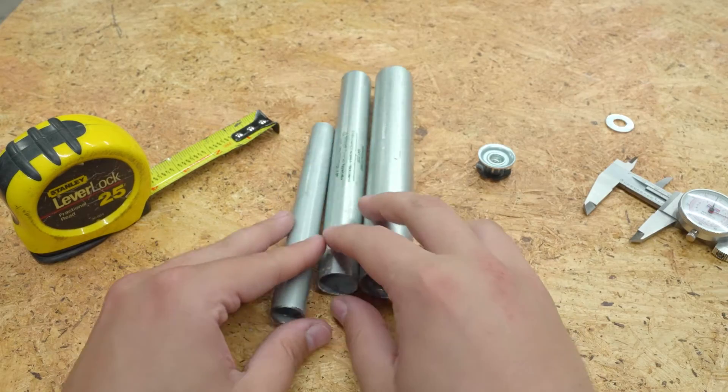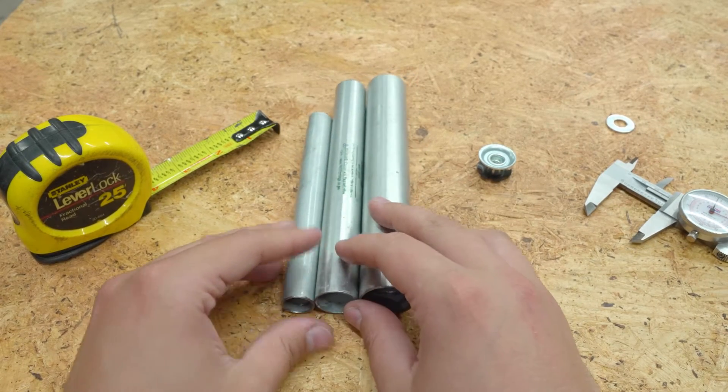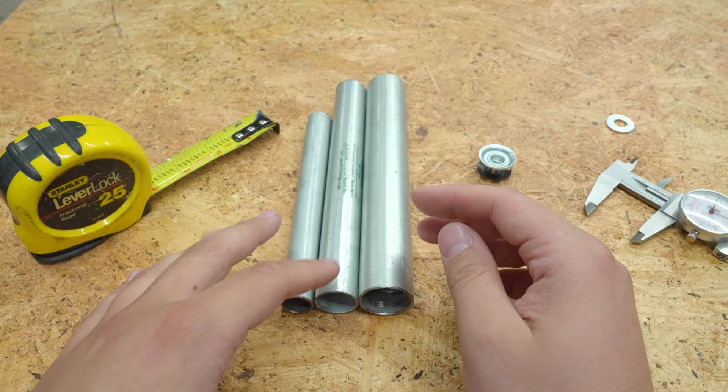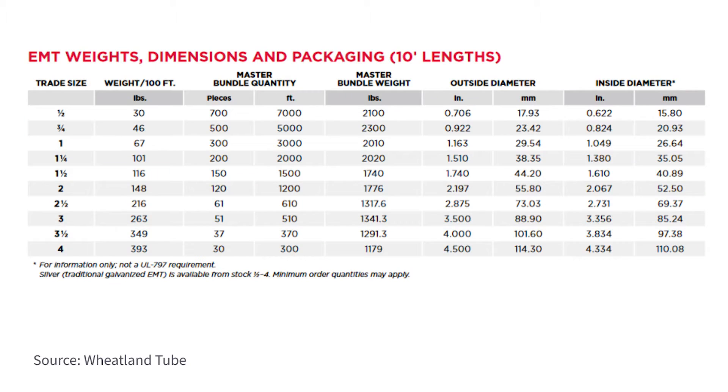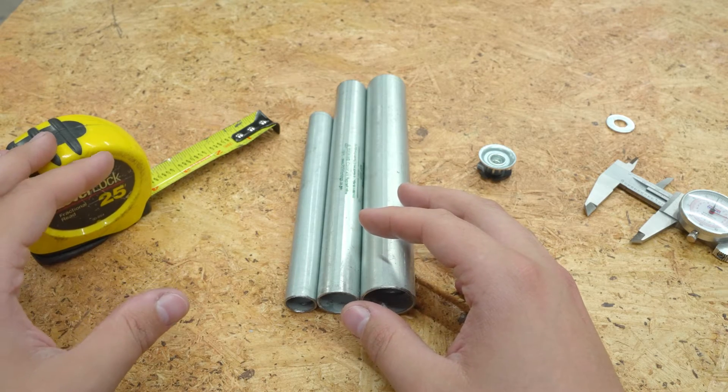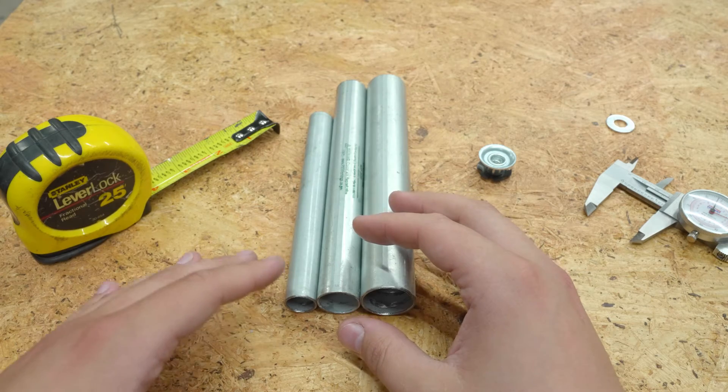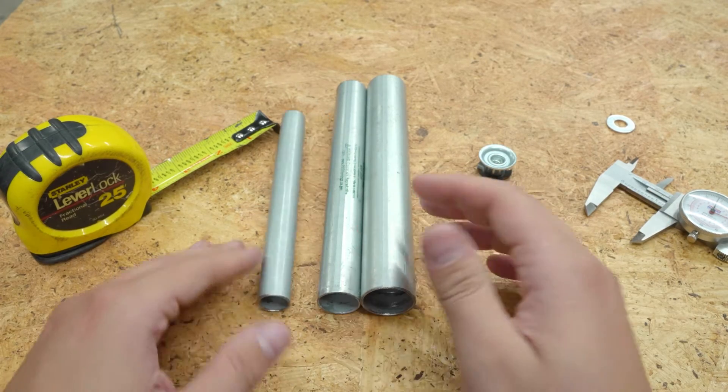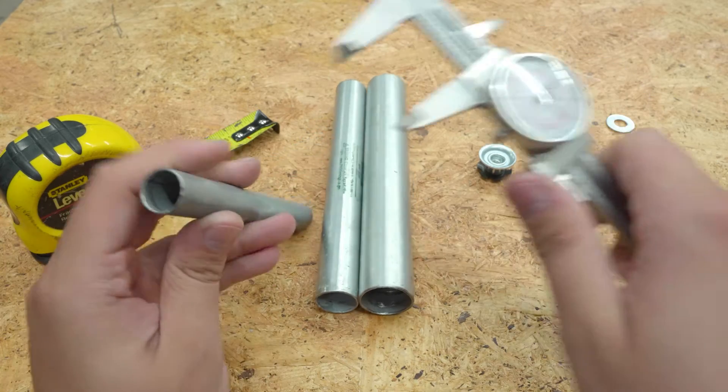So in today's video, I'm going to tell you the inside and outside diameter of three commonly available pipes: half-inch EMT conduit, three-quarter inch, and one-inch EMT conduit. And I've got a chart linked down below if you want to see other sizes of EMT conduit. At the very end, I'm going to show you a couple of ways that you can get a rough estimate for pipes if you can't find a chart online or if you just need to figure out some measurements. But first, let's look at half-inch EMT conduit.